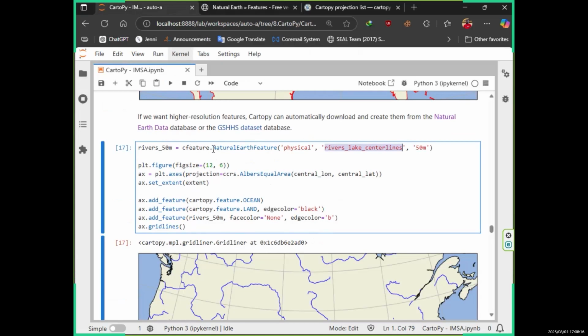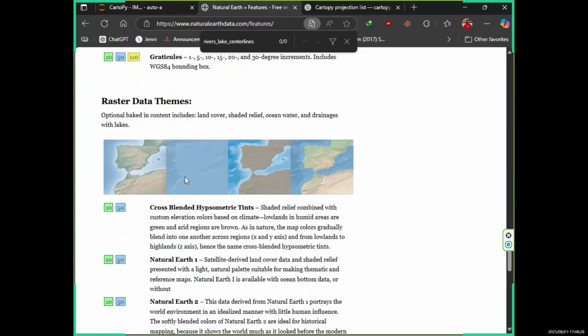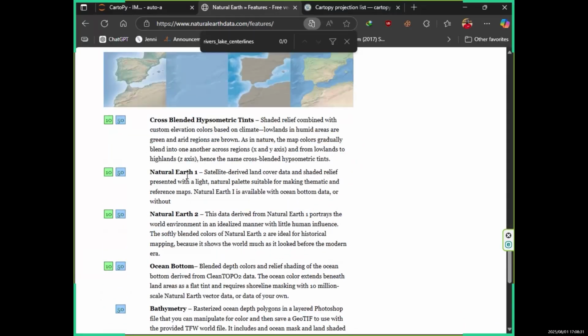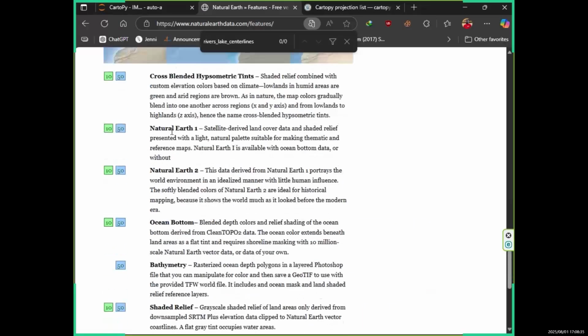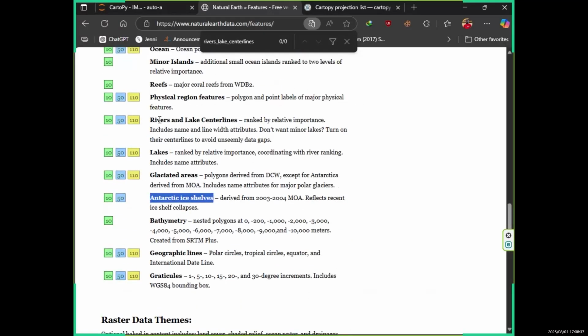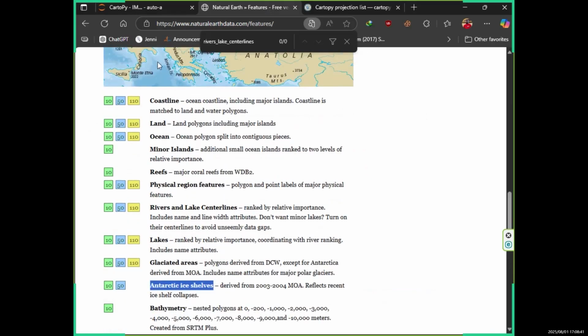So whenever you need to download some additional features, you can call for this one, because in Natural Earth we have some other areas as well. If you need to focus on Antarctic ice levels, you can download this data as well from this website directly. So you don't need to import it separately as a shapefile. You can directly download. If you see some other additional features that you need to add, coral reefs and some other things, you can download.